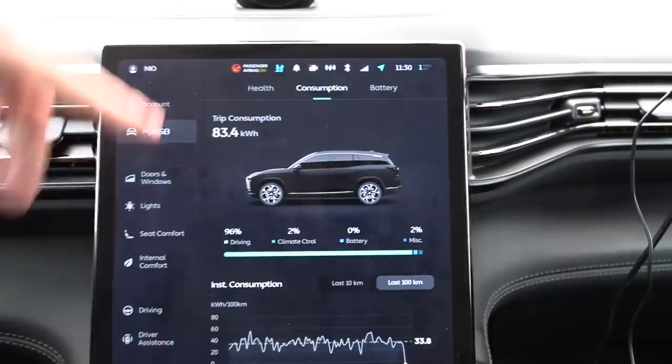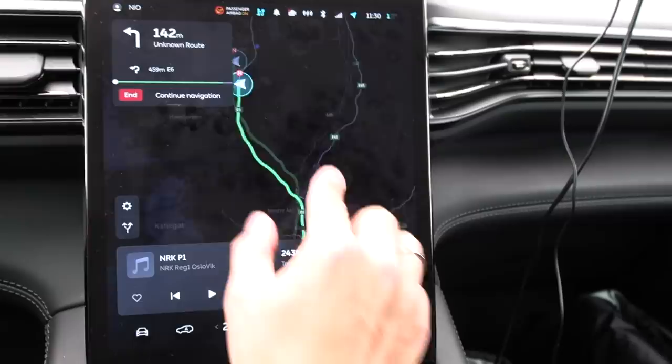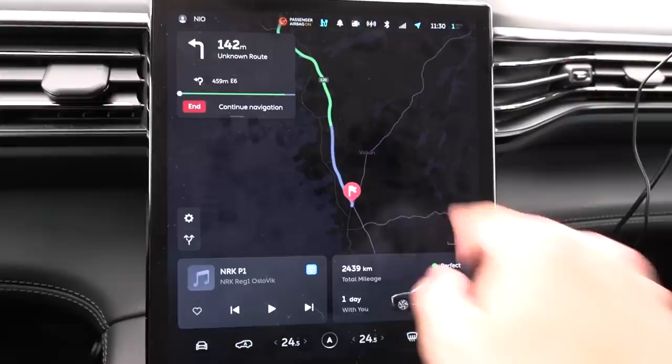So, all right, next stop will be, let me show you here. Varberg, it's 107 kilometers away, and we are here now, and we have to pass through Gothenburg and Varberg. Where is it? There. The map, by the way, is a bit dark, and I tried to switch it to a different theme, but I just couldn't find it.